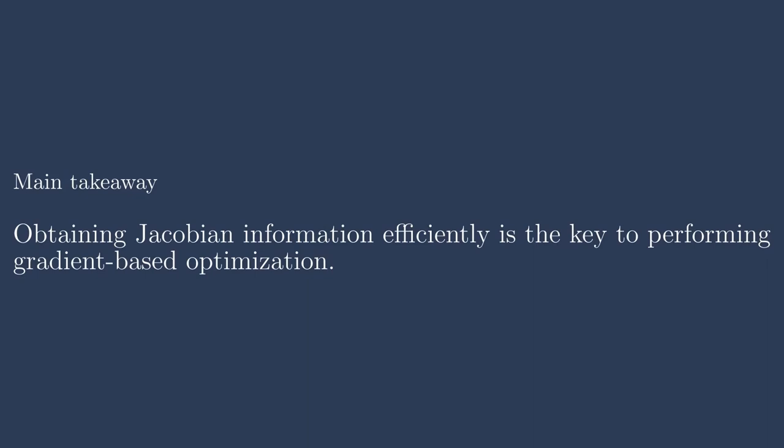So this lesson was all about introducing the idea of vector-valued functions and how to get the derivatives of them. These derivatives come in the form of arrays that are known as Jacobians. You can think of this as the first-order derivative information for outputs with respect to inputs. Now this is just the first of many lessons that are focused on computing Jacobians, computing them efficiently, and using them in gradient-based design optimization. Using this lesson as a foundation, we'll continue on this topic and get more into the nitty-gritty details in other lectures.